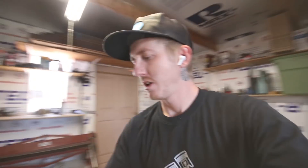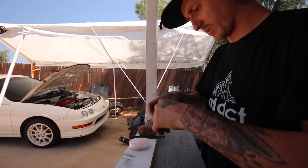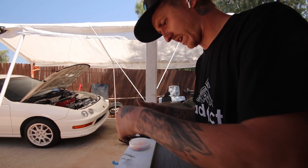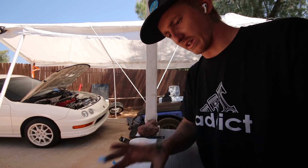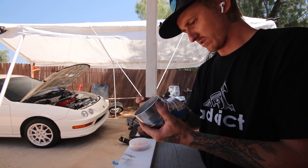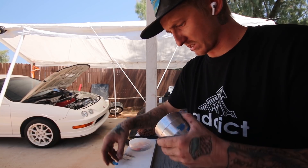Got the pie cuts made up — now let's go start test fitting them on the car. This is our first piece followed by the longer straight section, then we piece together from there. I know I'll need 90s to kick it down, so I'm pre-taping those to make it easier. What I'm doing right now is taping these pieces together so I can eyeball and place the 90 where I think I need it, then cut the straight section where the 90 needs to attach.